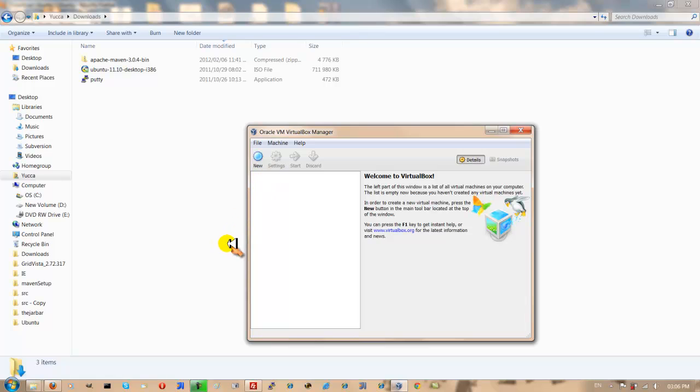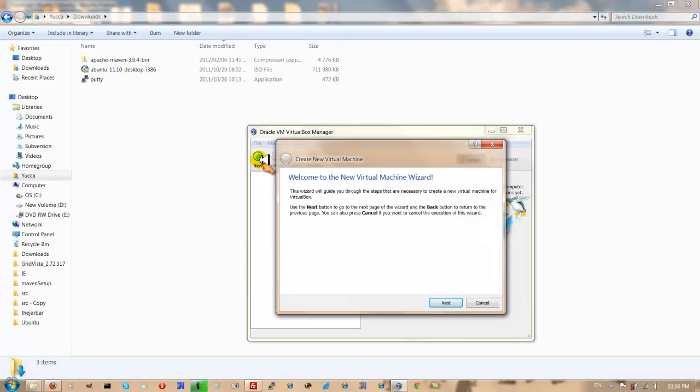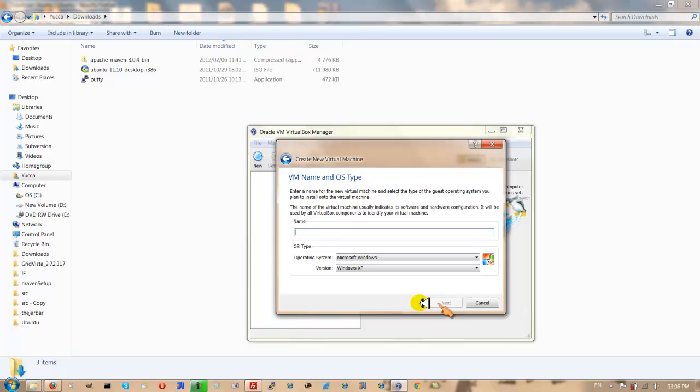Now, we use two keywords in VirtualBox, the terms host and guest. The host system is the one that's running the VirtualBox application, together with any guests that are running inside the VirtualBox application. And the guest system is a system which is set up inside the VirtualBox application. And to set up a new guest, we click on this button over here, the New button, and we're going to be taken through a wizard which pretty much guides us through the installation.